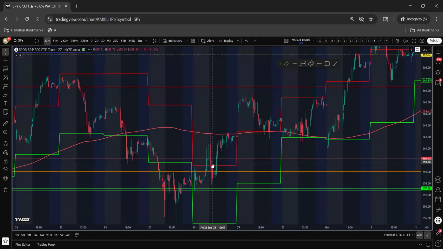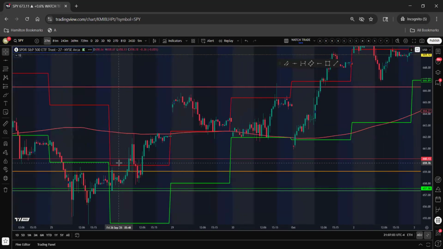So once we get above resistance, there's buyers at 660. There's a bullish order block, bullish order flow, essentially, that's going to push price up. There's going to be a lot of bulls above this bearish order block level. Bears failed. Bears were late here. This was a trap for late bears. And bulls are sitting right above this order block with calls. There's a high call volume sitting up here.